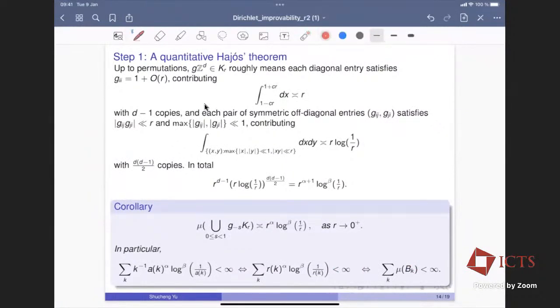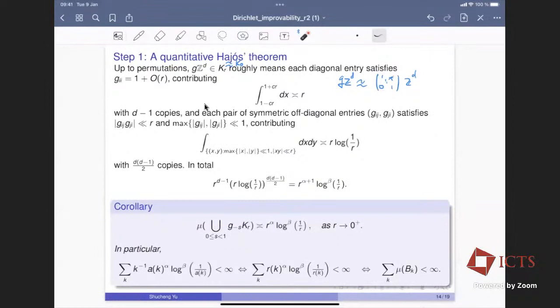It's actually quite complicated, but in very brief words, what I can say is, up to permutations, a lattice inside this set K_R is close to K0, it's a neighborhood of K0. So in particular, we know that this lattice in G Z^d is close to some lattice represented by some unipotent matrix. If you choose the representative correctly, you will have a representative g whose diagonal entries are close to 1, and for the off-diagonal entries, the product g_ij times g_ji would be 0, because for the unipotent it would be 1, 0.